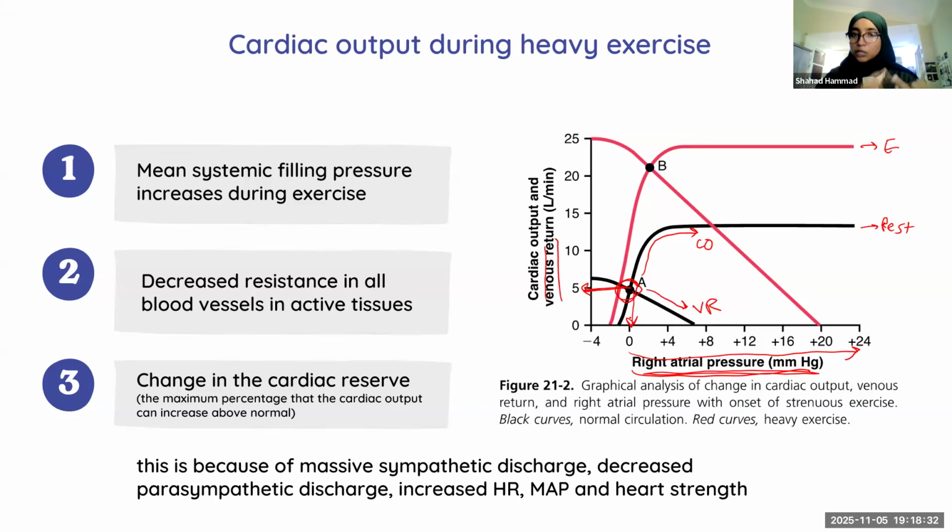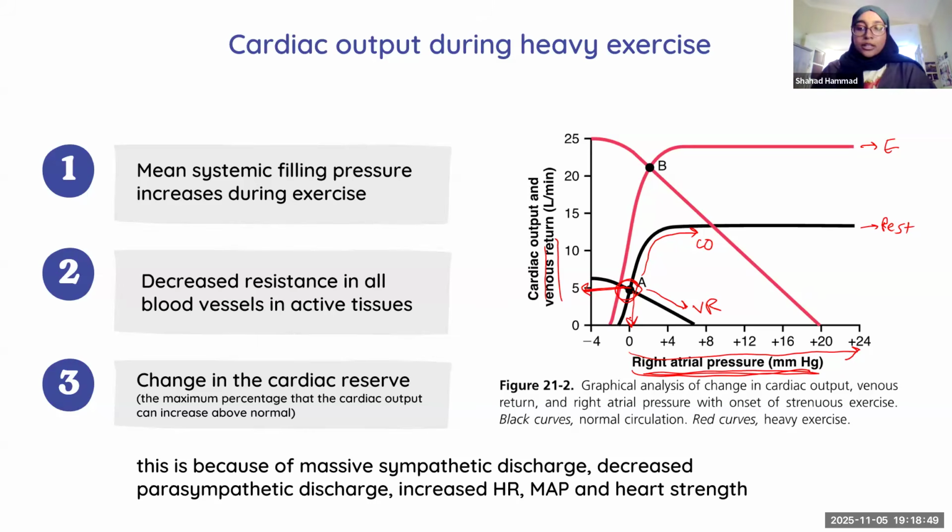Why is it 0? It's because the right atrium is not pooling up with blood. It is not failing to do its job. So the blood is moving smoothly throughout the heart, and the blood is not being backed up in the right atrium. So that's why the pressure in the atrium is 0, and it's fine. Everything is good in this case.